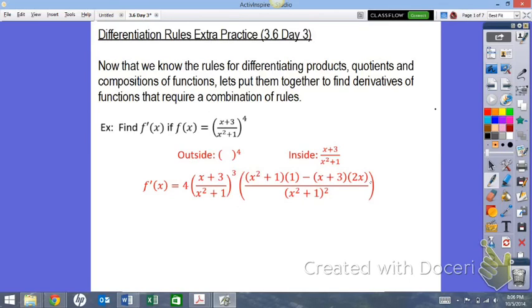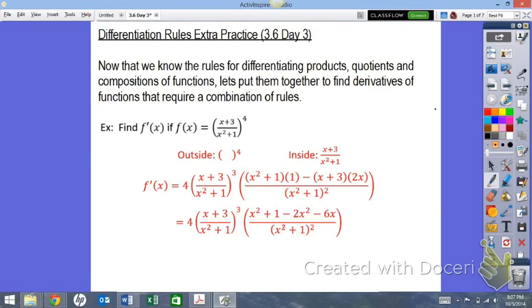So after that, the calculus is done. The rest is just simplifying. So this big fraction over here can be simplified further. So notice there's really nothing that can be done on this 4 times the stuff to the third. Over here, I've distributed the 1, and then also right here, I basically distributed a negative 2x. You have to make sure that you get the negative through to both terms as well as the 2x.